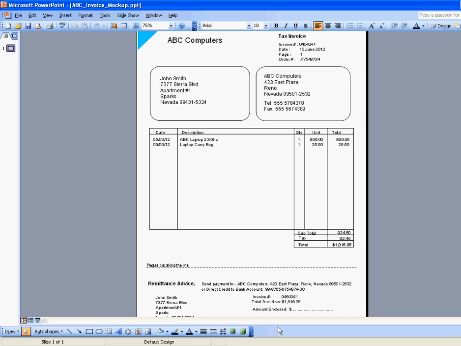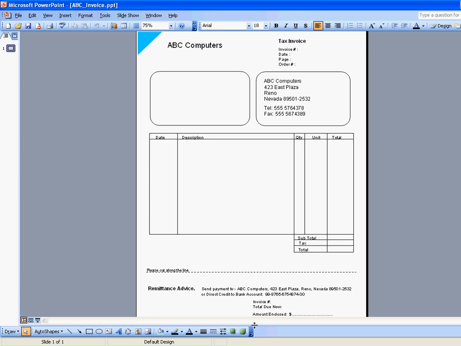As you can see here, I've used PowerPoint to produce the mock-up. I prefer to use PowerPoint because from it I can produce the Windows meta file, which then becomes the form that goes into the forms utility. When I'm happy with the mock-up, I would save it, and then I'd remove all the dynamic data from the form. Here is another picture of the form, just the form only now with all the dynamic data taken out. I'd save this also as a different name, and I'd save it as a Windows meta file.